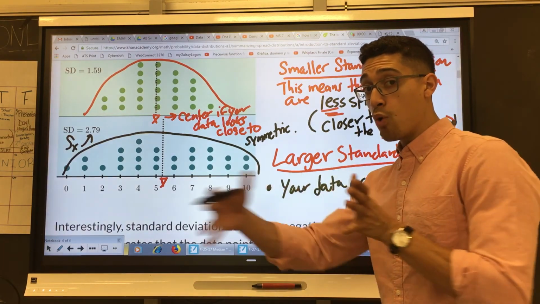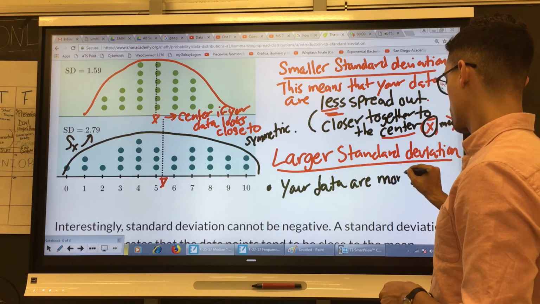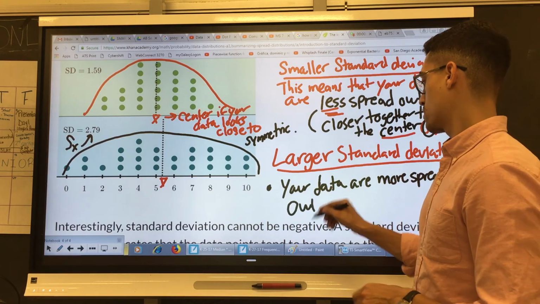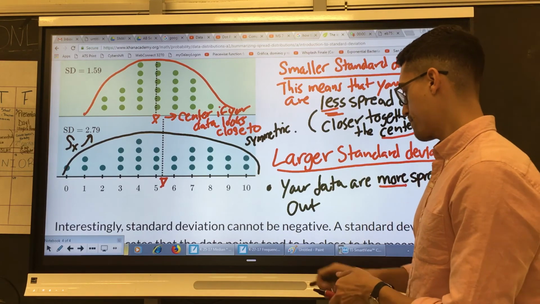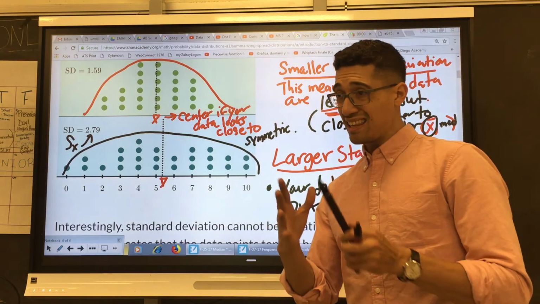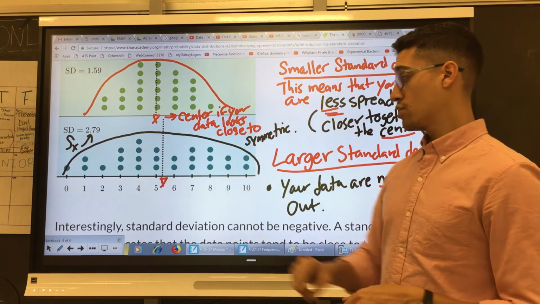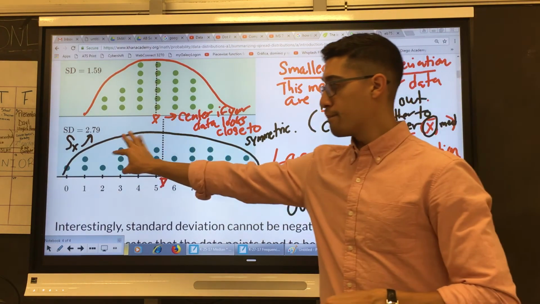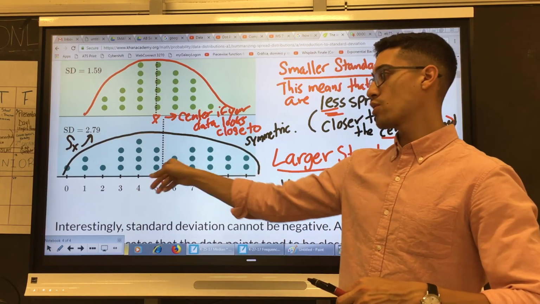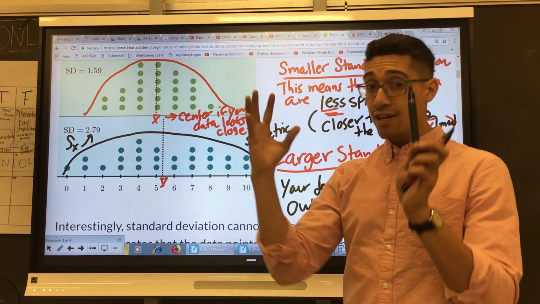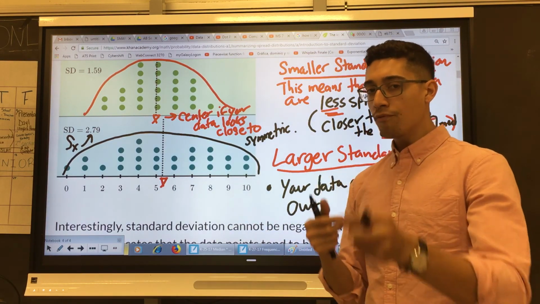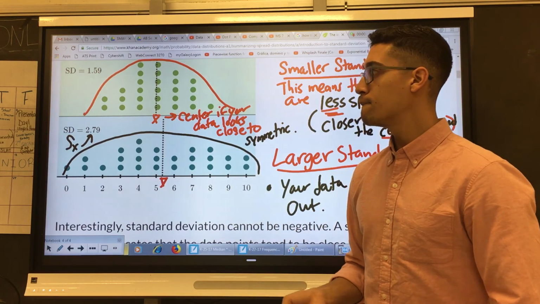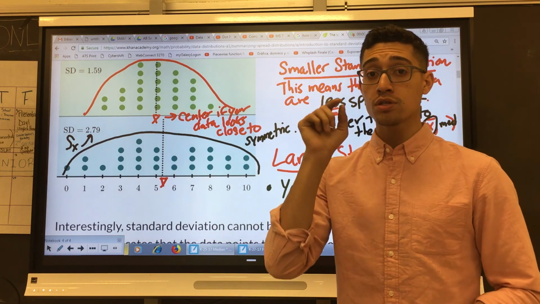Now, again, your data will be more spread out. Okay? Which means that a lot of your data are not that close to the middle. So most of the data, if you look on this side, they're kind of far away from the middle. They're like over here. And then most of the data is towards the left, not really towards the middle. But over here, a lot of the data was towards the middle, towards the center. So hopefully that makes sense. You might need to watch this video like 5 times if you process things a little slower. But that's what standard deviation does. It controls the spread.